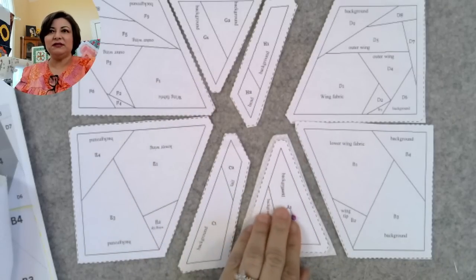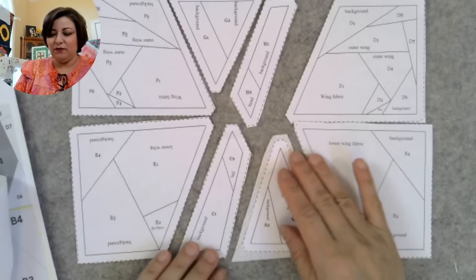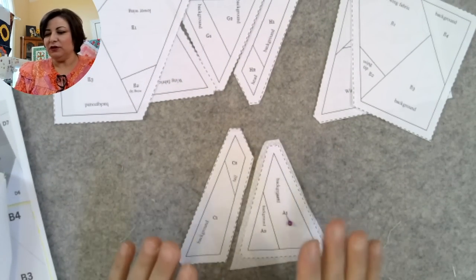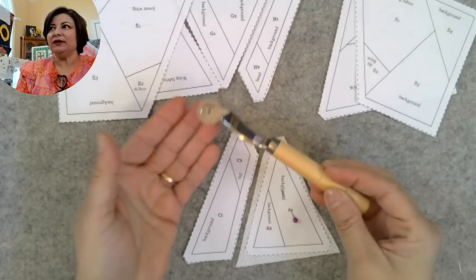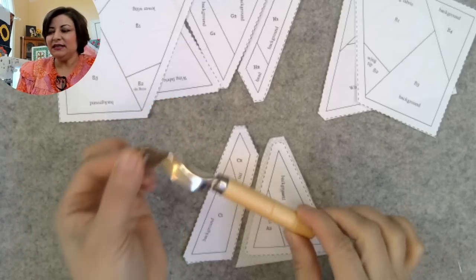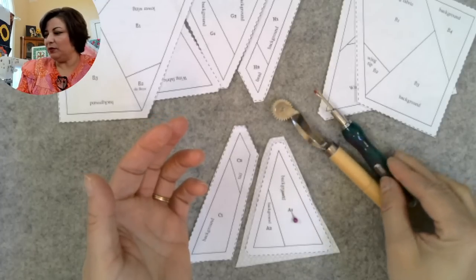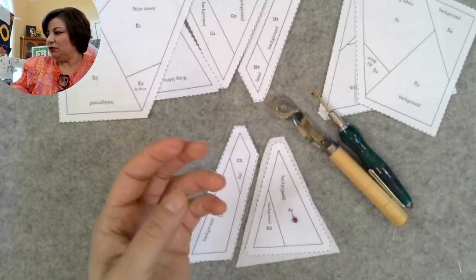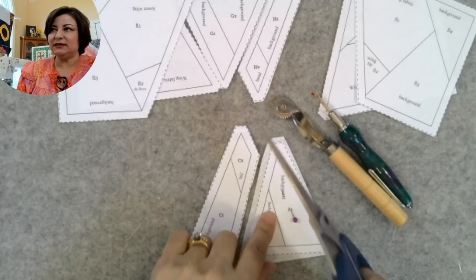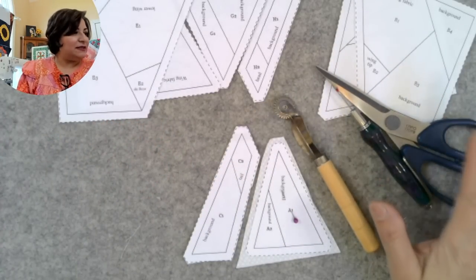Now let me go over the tools. If you have a tracing wheel — the kind with little spikes like a wallpaper pattern-tracing wheel — it's super helpful. If you don't have one, you can use a seam ripper, a very sharp pencil, or even the blunted tip of scissors, because we're going to be lightly scoring the stitch lines. In addition, I want you to use a spoon — I call that cold pressing. You can also use a mini iron, but avoid a giant iron right now because the heat can make all the lines disappear on this laser-printed paper.